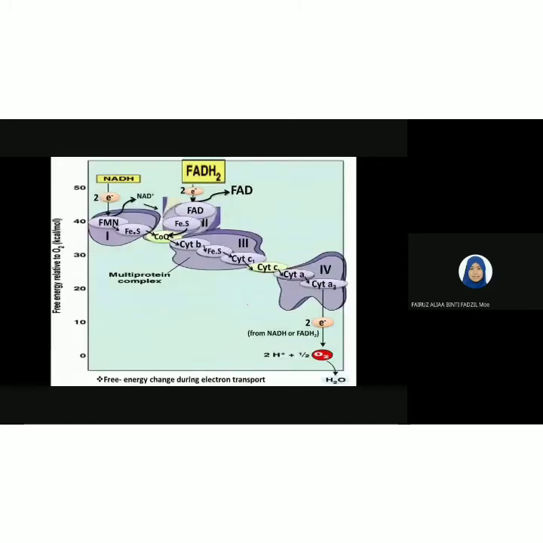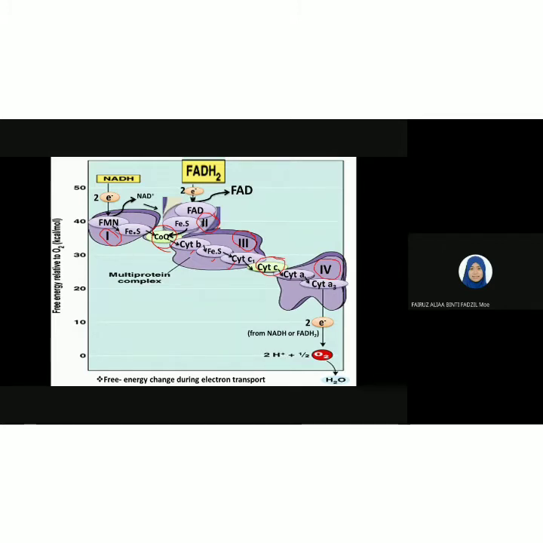Okay, so this diagram shows in detail the protein complexes in one electron transport chain. You can see here, this is protein complex number 1, and then this is protein complex number 2, and then this is the mobile electron carrier coenzyme Q, and then this is protein complex number 3, which has the cytochrome B, iron sulfur center, and cytochrome C1 in it. And then we have cytochrome C here as the mobile electron carrier. And the last one, we have protein complex 4, which consists of cytochrome A and cytochrome A3.